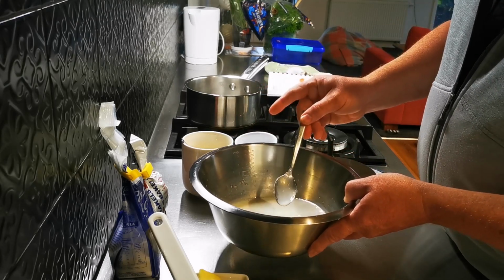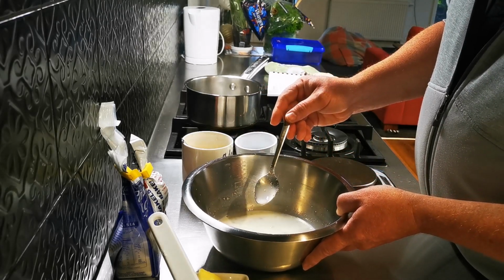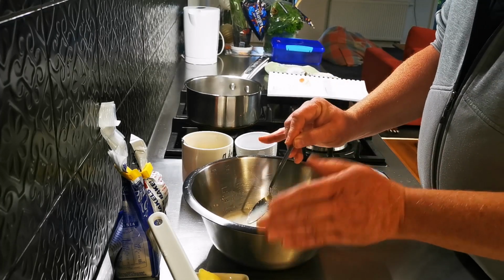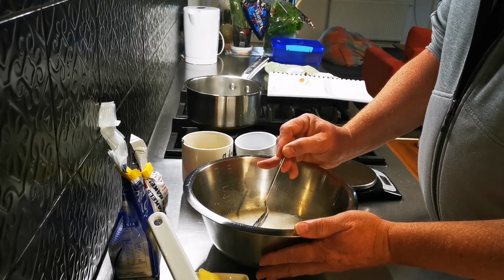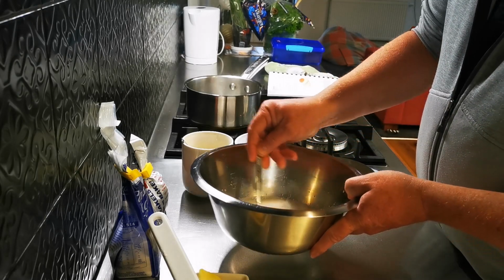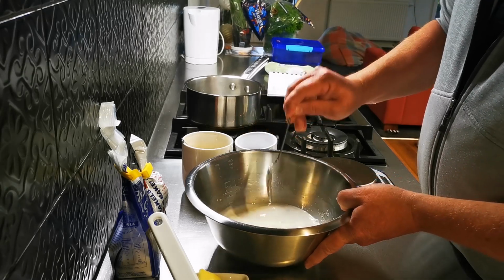I don't really want to put it back onto the stove. It might get too hot. So I'm just going to leave this here and monitor how warm it is or how cold it is, because I don't know about you, but it's a pretty cold day out there, so it could cool down quite quickly.